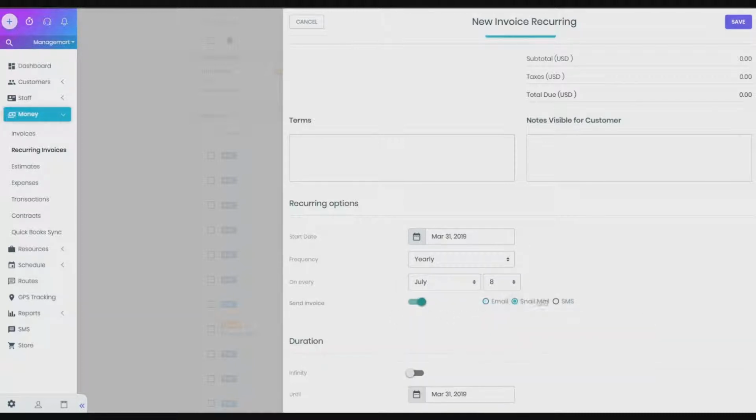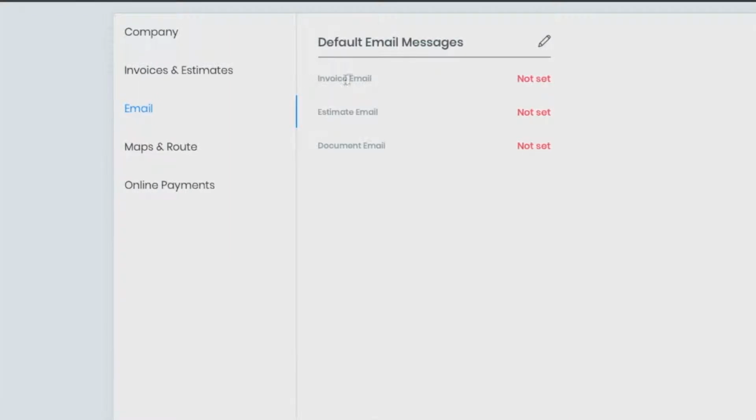Send Notification option. If you need the invoice to be automatically sent to the client by email on the day of its generation or that the client receives notification of the invoice, use this option. For this, first, click on the slider next to Send Invoice. Second, choose how you want to send or notify about sending the invoice.